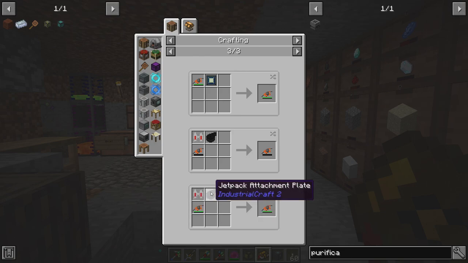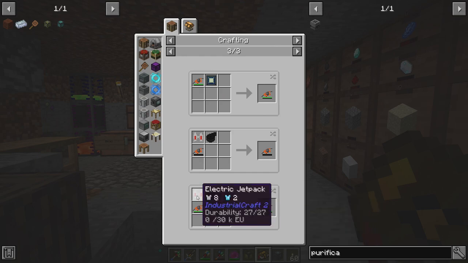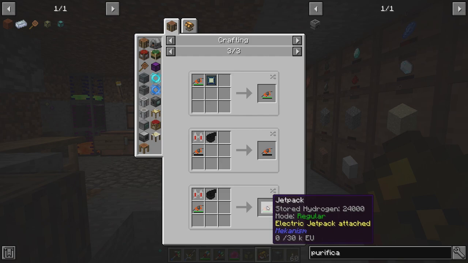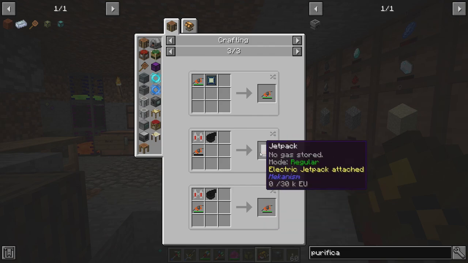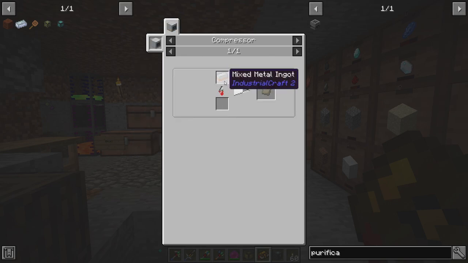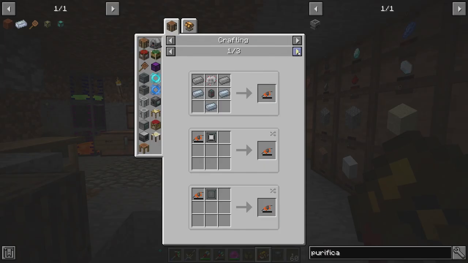Wait, what? Why would you attach an electric jetpack and a jetpack together? I really don't get that. Is it like a hybrid? Is this a hybrid jetpack? Oh my god. I want to know what the point of that is. Oh my god. I was about to say, how difficult is this? Holy crap. Okay, that's probably not happening anytime soon.